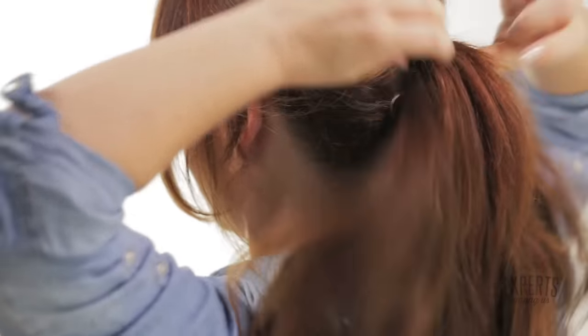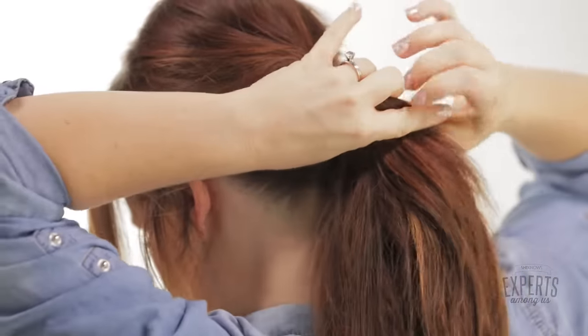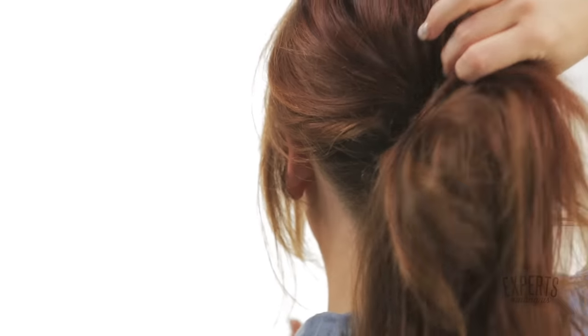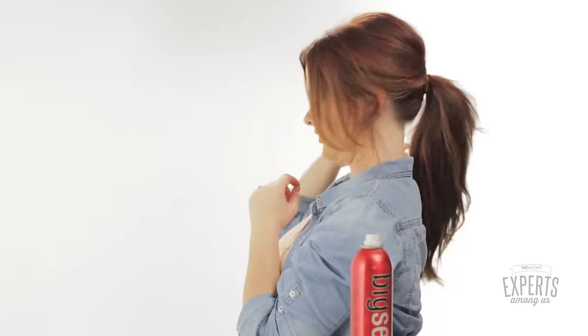Pull them both tight. Now we're going to take a third ponytail holder — an elastic band is what I usually prefer — and wrap it around both of them. Doing it this way makes your hair look so full and sassy. You still get a lot of volume, because if you've got one ponytail it kind of just drags down throughout the day. But because you created this first one here, it just holds awesome volume all day long. So you've got a super thick, cute ponytail.